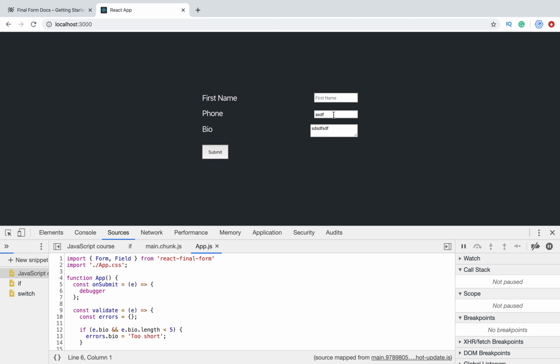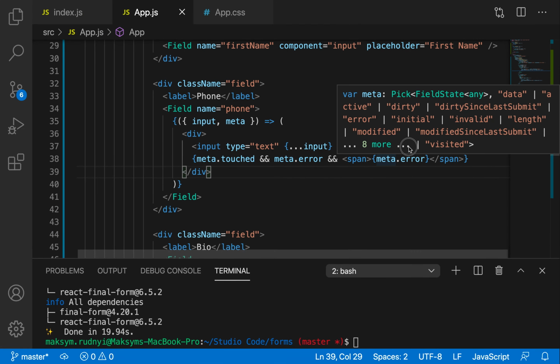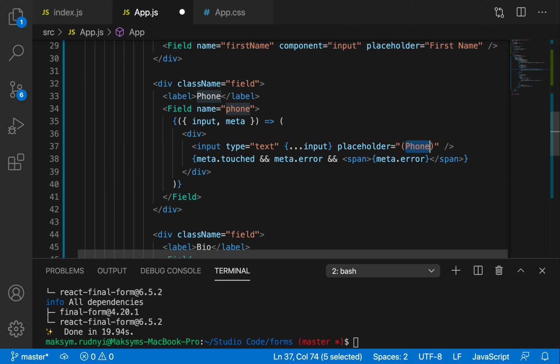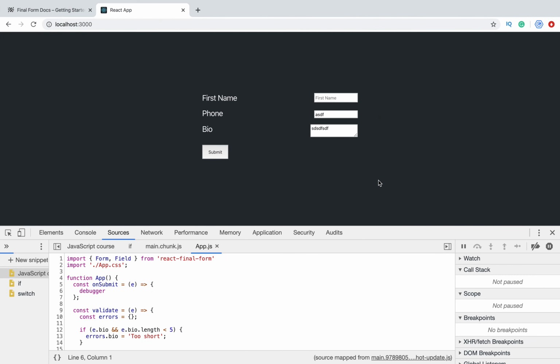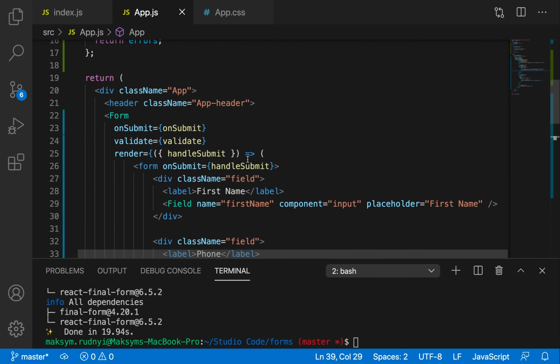For phone, for example, we can add some validation and type only numbers or at least placeholder. And then we can try typing based on this placeholder. So it's pretty easy.